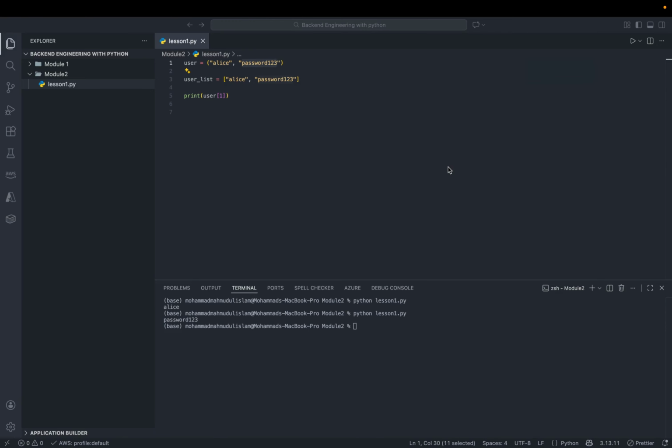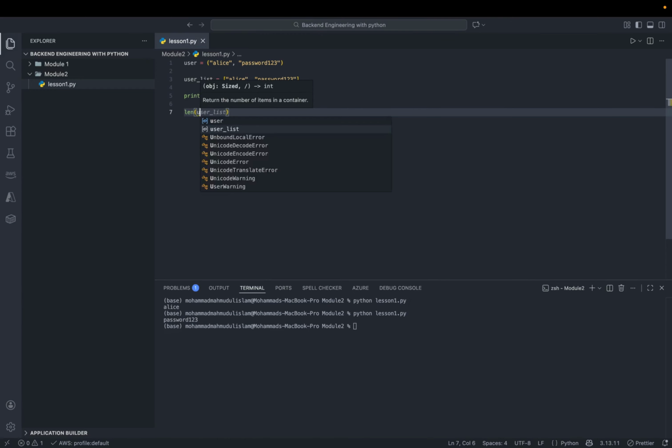Now I'm going to talk about some common tuple functions. So let's look at two built-in functions that work with tuples as described in Python documentation. First one is length. We used this function before. It's basically used to identify the length of a list or a tuple.